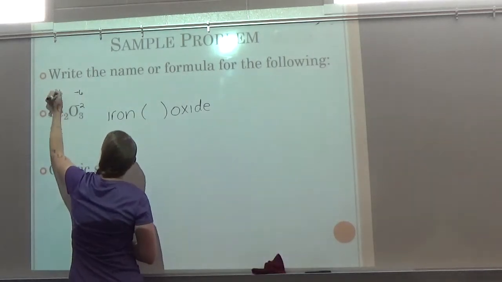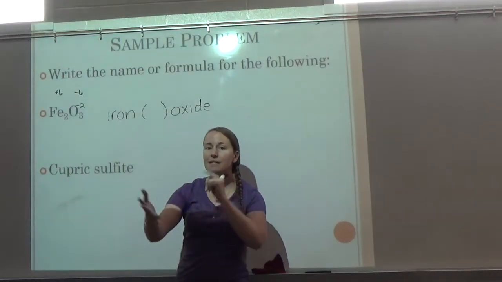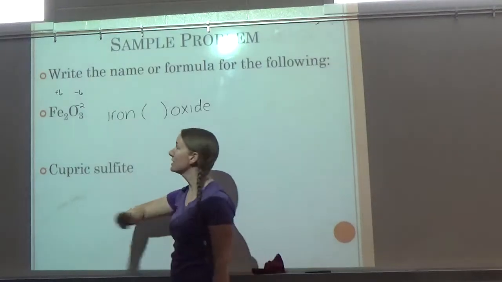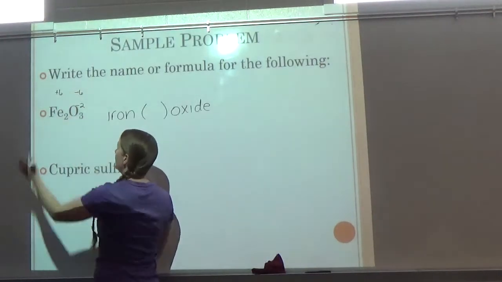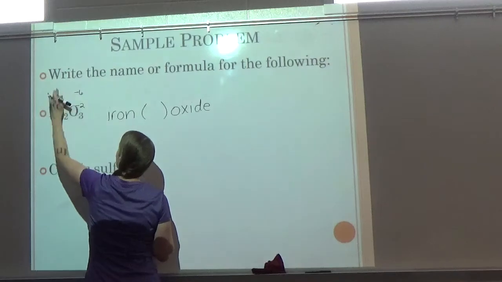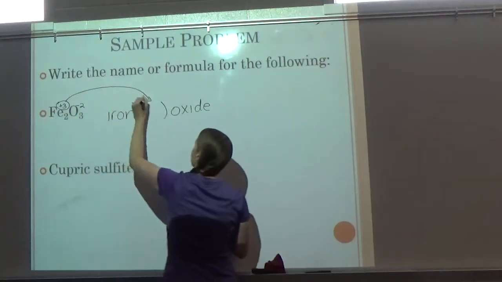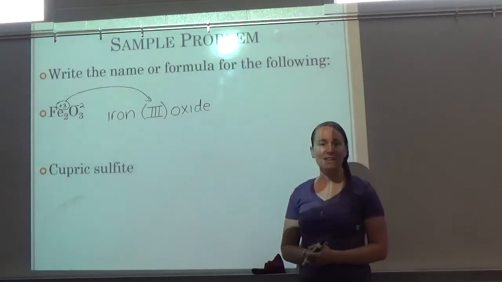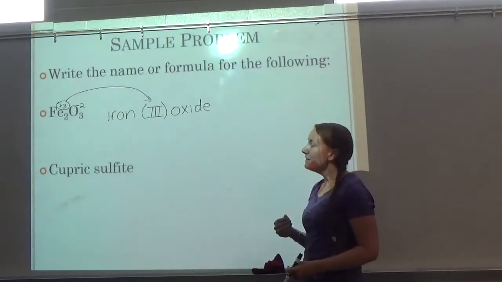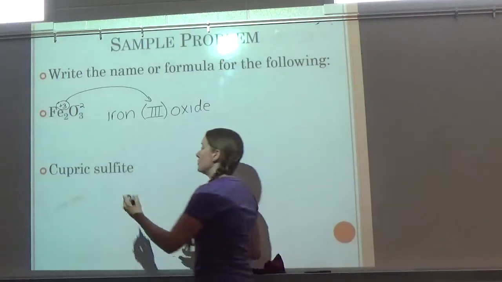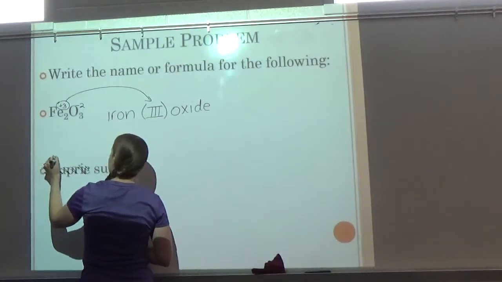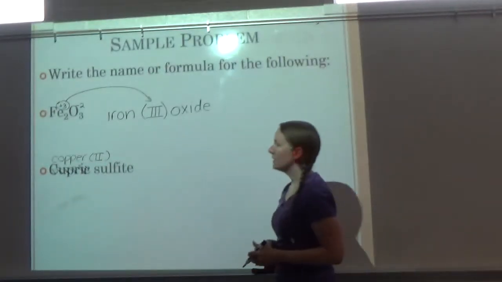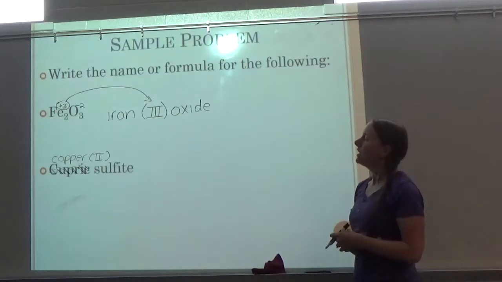+6. But I have a subscript, so remember, it's like me dishing out money. If I have $6 to split between 2 students, they each get $3. If I have 6 positives to split between 2 atoms, they each have a +3 charge. Once I determine it is a +3 charge, I know it is iron 3 oxide. All right, so for this one, I gave the old naming system for honors, so just disregard this and pretend like it says copper 2 sulfite. Okay, probably should have changed that. Oh well. All right, so copper 2 sulfite.